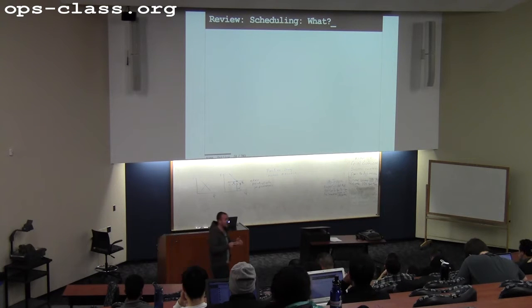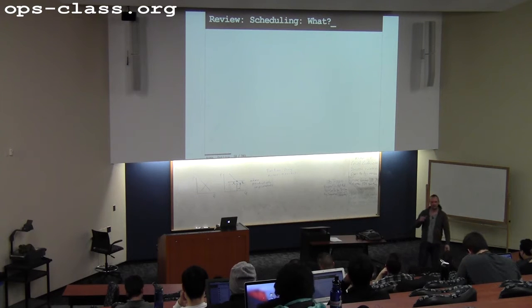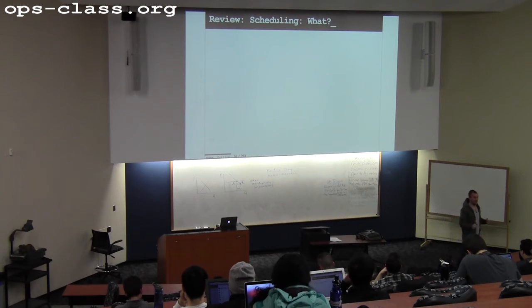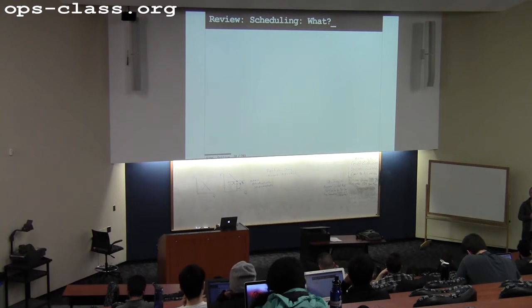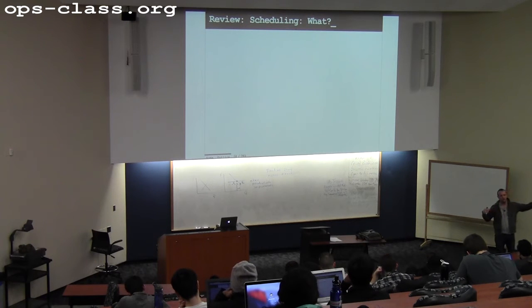If I have more threads that are runnable than I have cores, then I have to decide what thread gets to run next, or what threads get to run next if I'm on a multi-core system. And I have to repeatedly make that decision. So another way of thinking about thread scheduling is, given a set of threads to run, what order am I going to run them in? Now, the problem with that view is, of course, that the set that's runnable is changing all the time, because a thread is waiting for something, that wait completes, now it can run again, and so it comes back onto the run queue. So probably the best way to think about thread scheduling is a periodic decision that's made by the kernel where it looks at all the threads that are runnable and decides which are going to run now.